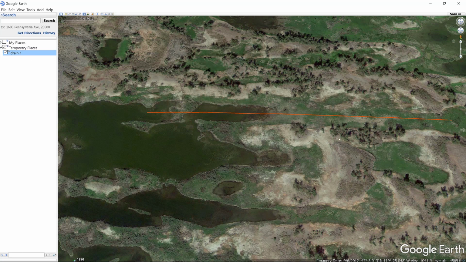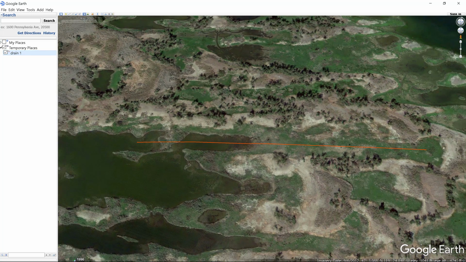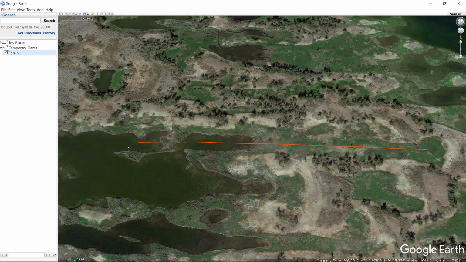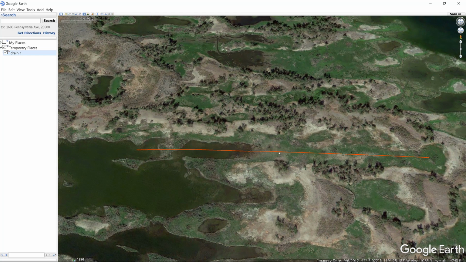All right, so I've got drain 1 here. And of course, you have the total freedom to name these whatever you want to name them. And again, this is this low-lying ditch or drain that runs all the way out to this deeper water here. So this is our September image. You have standing water, a deep pool out here, and this water is going to drain, where everything that's green here really serves as a ditch or a little drain.